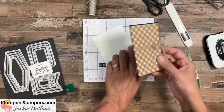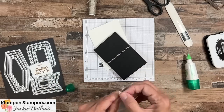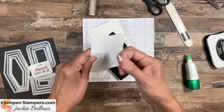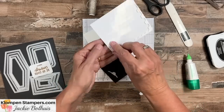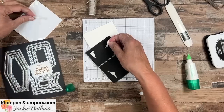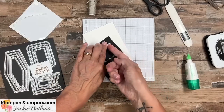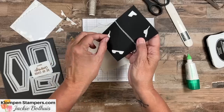So this is going to go onto my note card. And once again, let's use dimensionals. We are really using up our sheet here. So let's use all of these ends. Looks kind of ugly. Look at that. They're all coming off on me. Let's see. There we go. Peel those off.